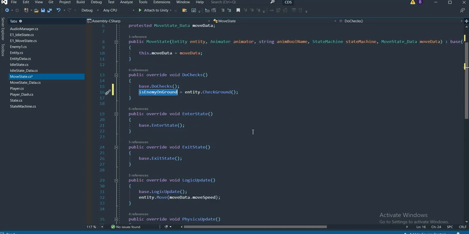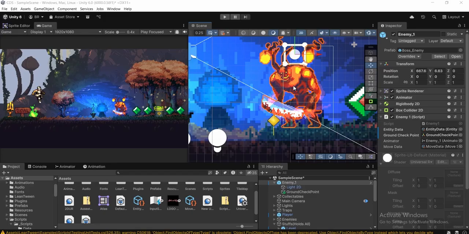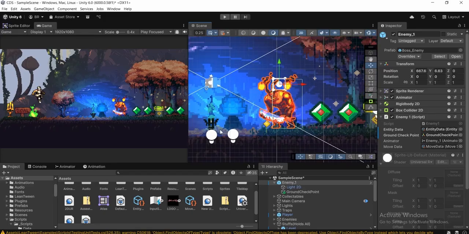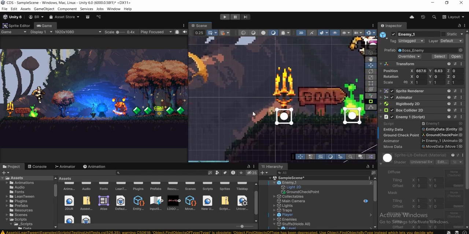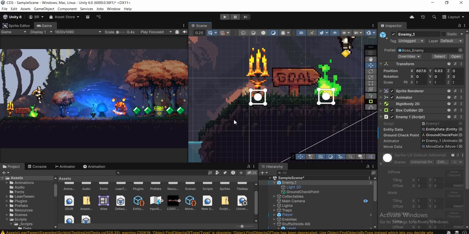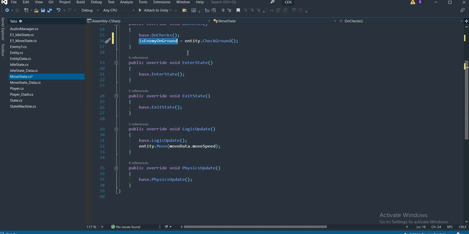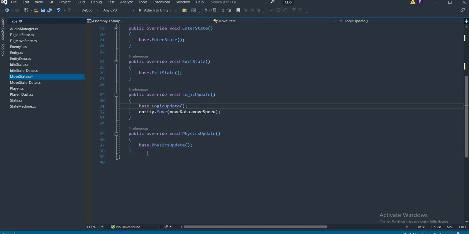And now what we're gonna do, let's suppose the ray is not colliding with this ground tile, means the enemy is somewhere around here, because here the ray is not gonna collide with this ground tile, as you can see. Means we just need to enter our idle state. We need to play the idle animation clip, and our enemy needs to stop moving. For now we're gonna print out a message. So let's go over to our script, and we're gonna go over to our physics update instead of logic update.